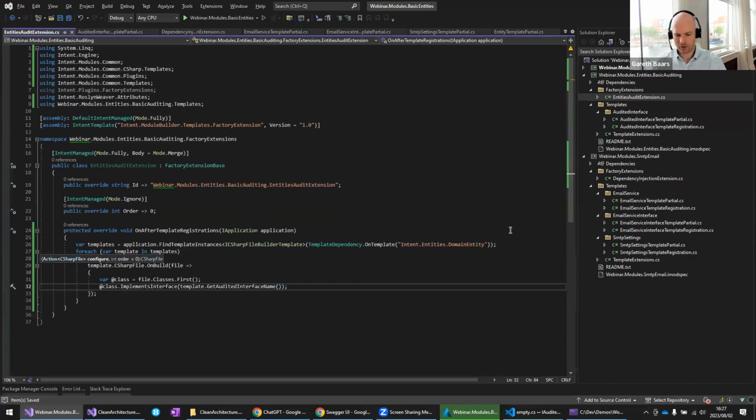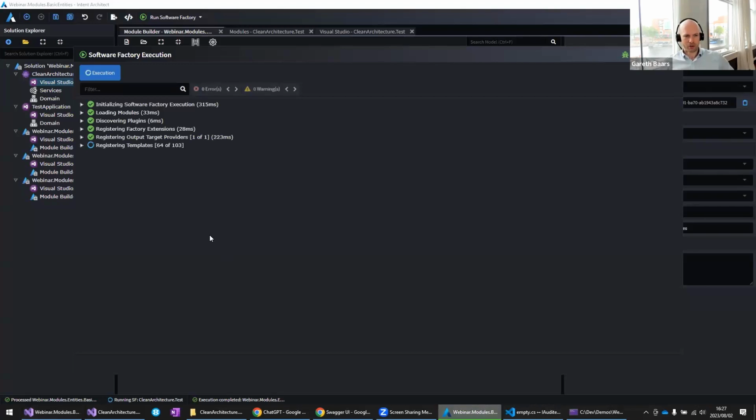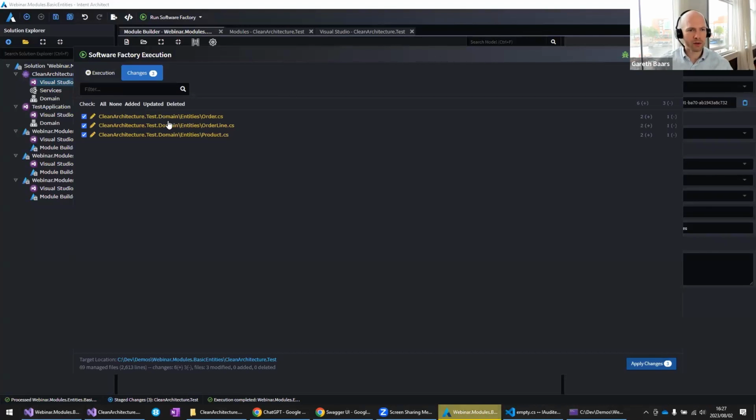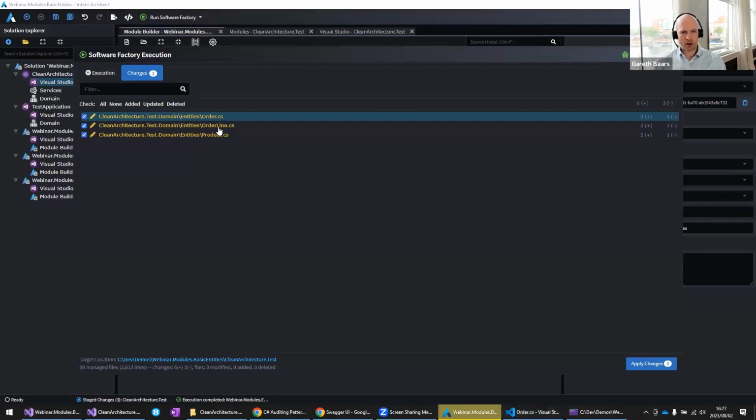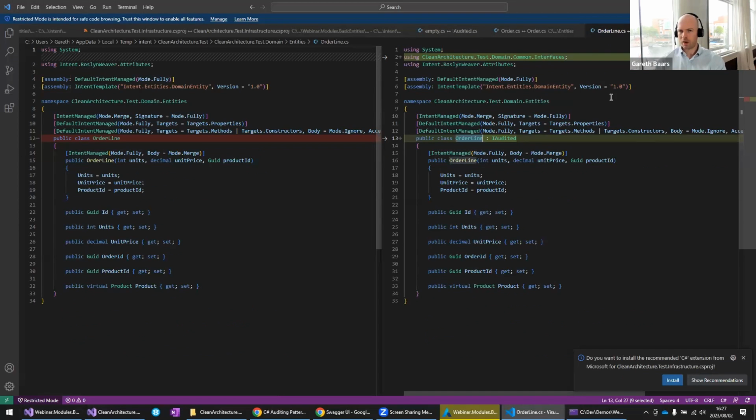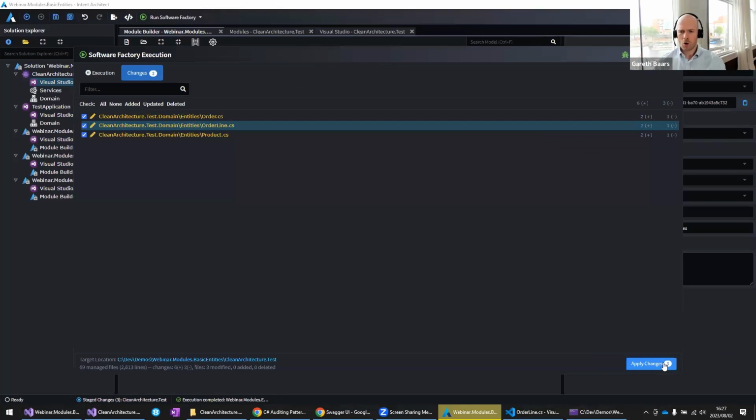All right, so if we add that over there and we say build, software factory is already on the go again. And we can see now all of our different entities are actually getting this IAudited interface. All right, and it's obviously resolving the using clause because we used the type name system to resolve that. So we've already got an extended and existing pattern. So this pattern is built by our team, okay? And we've extended it a little bit over here and basically said, well, this is actually going to add this interface to all classes.